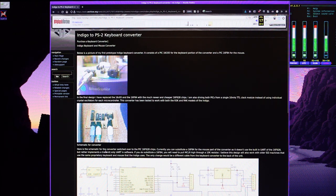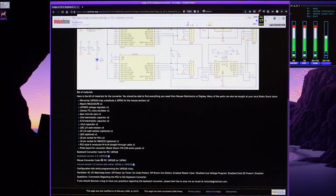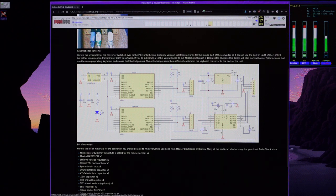However, I don't like a couple of things about this specific design. First and foremost, most important for me, is that the firmware is not actually available in source format. It's only available as a precompiled binary. So there's no way to easily fix things or change things about it. The other is that it actually relies on using two microcontrollers, one for interfacing with a keyboard and another one for interfacing with a mouse, which seems a bit more complicated than it has to be.